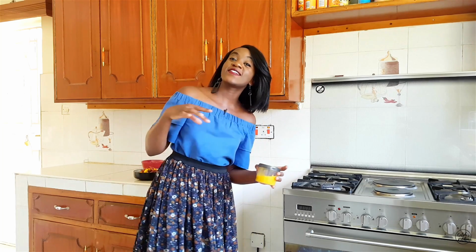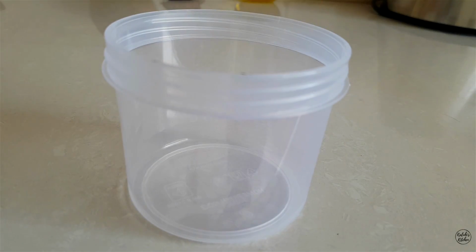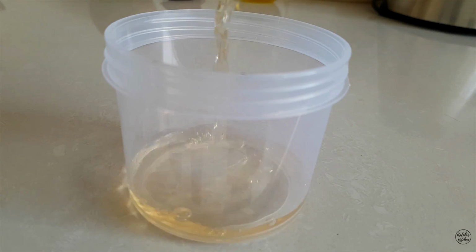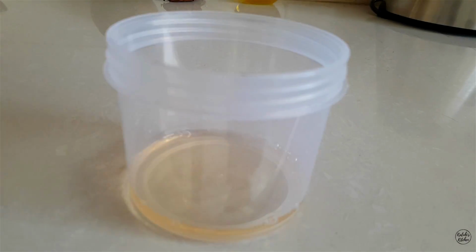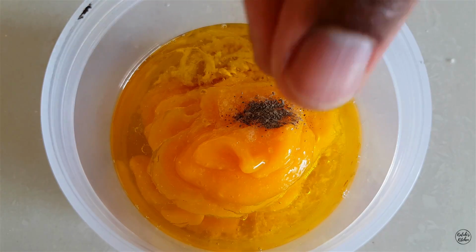Store-bought dressings are completely okay to use and they're also very convenient, so no shade, no hate, it's completely okay to use them. But it's always so magical to make your own vinaigrettes and your own dressings at home, because you get to decide which flavors you put in your dressings. It's also super exciting to play around with different kinds of ingredients, because you come up with some really explosive flavors. So for my mango bacon salad, I made a mango ginger vinaigrette.